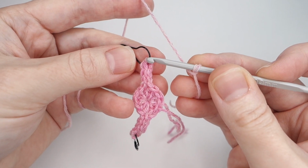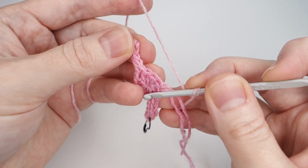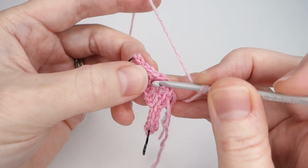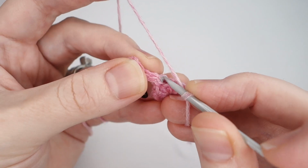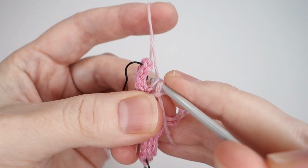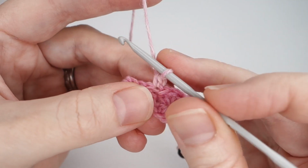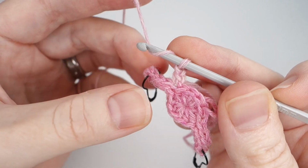This is the slip stitch branch. And this is the first slip stitch on the right side, back loop only. So insert the hook here. And complete 1 single crochet. Now chain 1. Then make 3 double crochets in the back loop only.